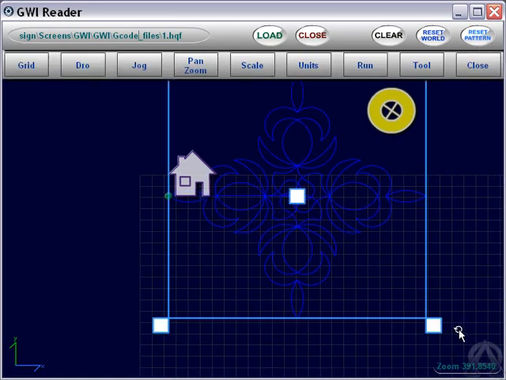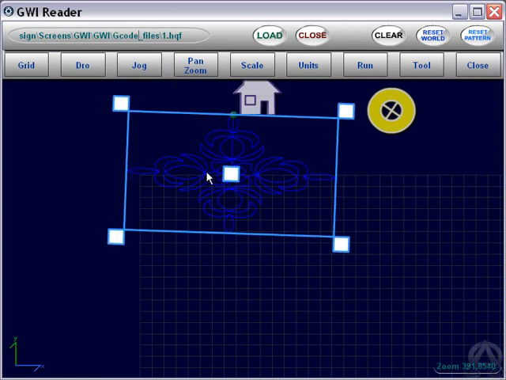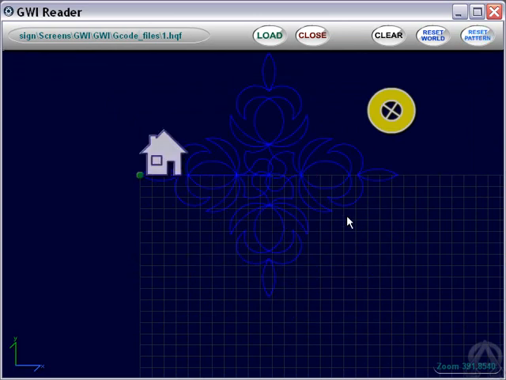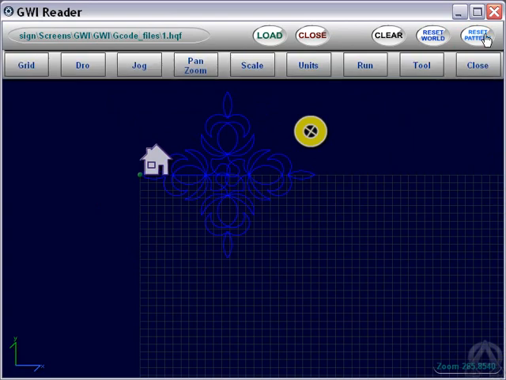The reset pattern is for when we get into the manipulation of the G code, which I'll get into a little better here. Reset pattern will change it to its original default value when you first imported it, or if later you saved it. So the reset is to bring that in there.